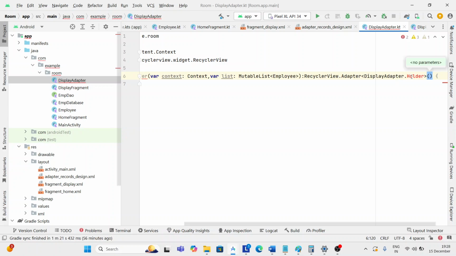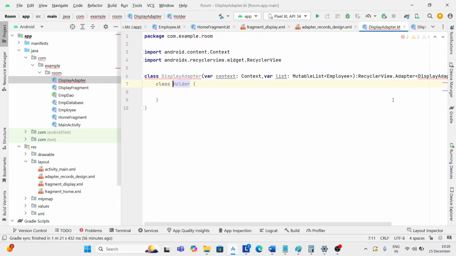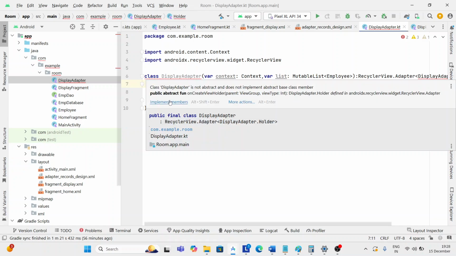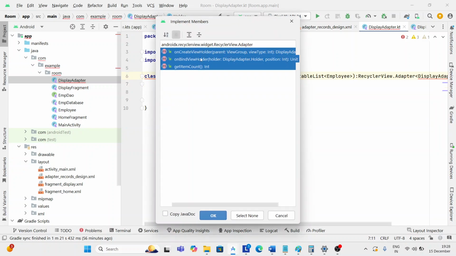Okay, now click over here and create a class Holder. Okay, now click over here and implement the members, and it will override those functions onCreateViewHolder, onBindViewHolder, and getItemCount, and click OK.